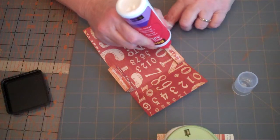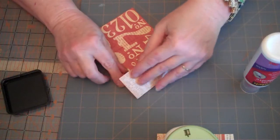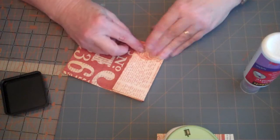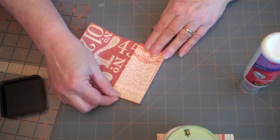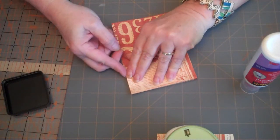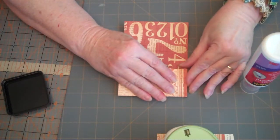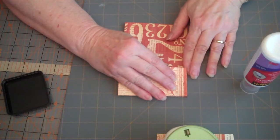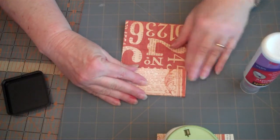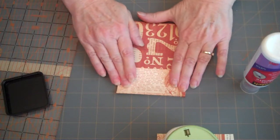I'm going to pull that other piece up, and it's going to wrap. So just make sure you get these tucked in. And you've got some working time with this glue, but not a lot because it dries pretty quick. And if you keep repositioning it, you're going to have to put some more glue on it. In there. Okay, there we go.